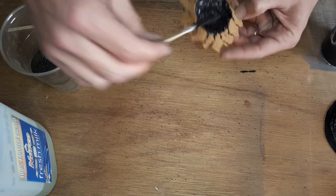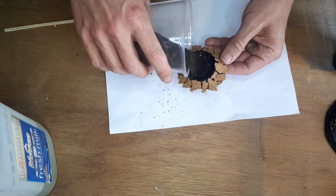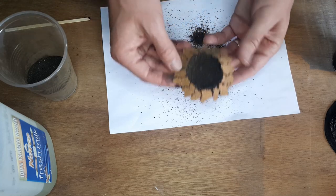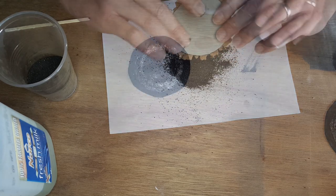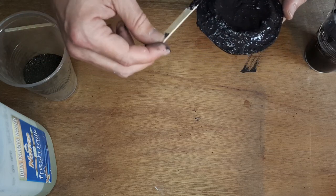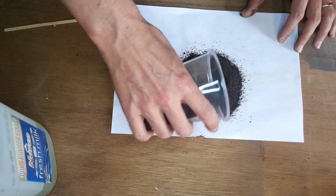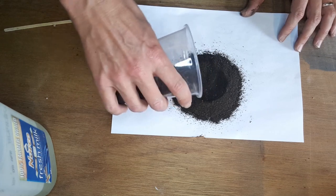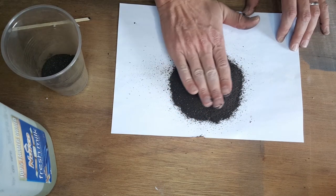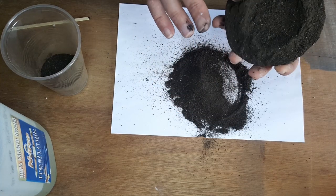For the next one I took that into account and made sure I didn't make the acrylic mix too thick, then did the exact same process — pressed in the dirt, tipped out the excess, and straight away that one worked out fine. Pat it out to make sure you get all the excess bits to fall off. For the field craters I'm going to put dirt on the inside and outside. I'll be applying some flocking later, but the process is the same — cover the entire thing with dirt, press it down to adhere to the acrylic mix, and pat down any folds or raised areas.